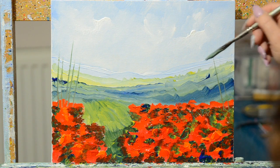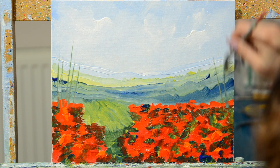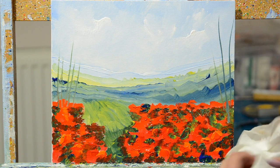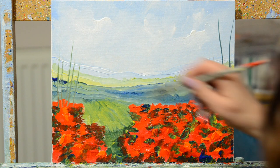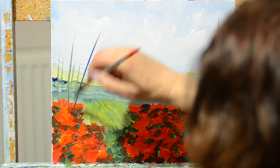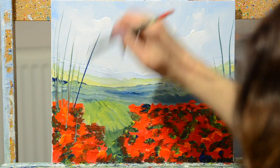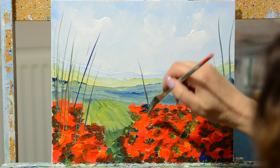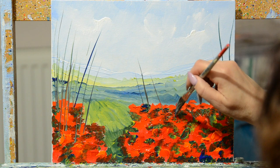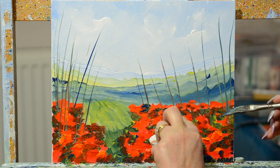You might find it's too wet — see, I nearly dripped off the end. You might prefer to try this out first. Yeah, it's too wet — that's a good example. You can just mop it up with a kitchen roll. You might want to try this first on a piece of paper before you go into your painting. Just pulling through — and if you come a little bit further down as well, some of the red paint will also pull out with you. I'm going to keep a gap where I'm going to walk. There's a little drip there — just catch that before it goes too far.